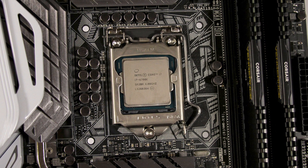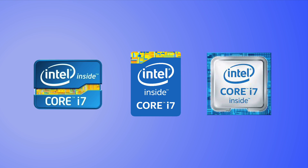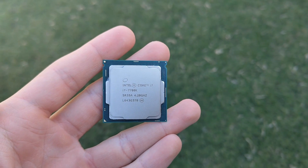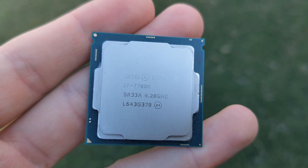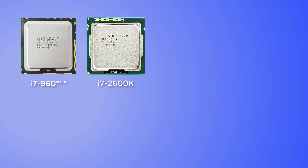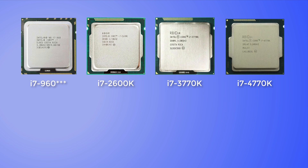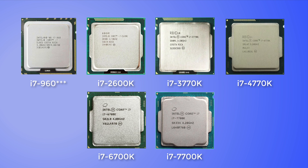Quad-cores were gaining popularity, but they hadn't hit their peak just yet. I think the peak of quad-core CPUs was from 2012 to 2016, during Ivy Bridge, Haswell, and Skylake, where the 4-core 8-thread CPU just worked. In fact, Intel milked the 4-core, 8-thread combo for six generations of high-end CPUs: the i7-2600K, 3770K, 4770K, 6700K, and 7700K.